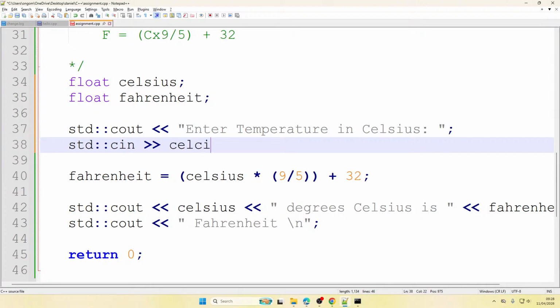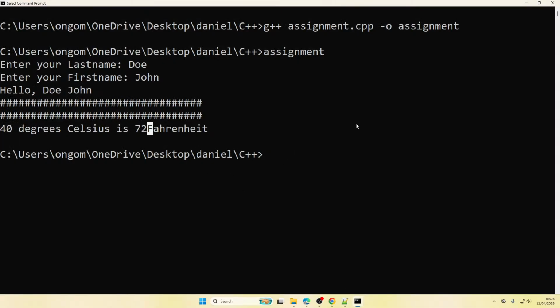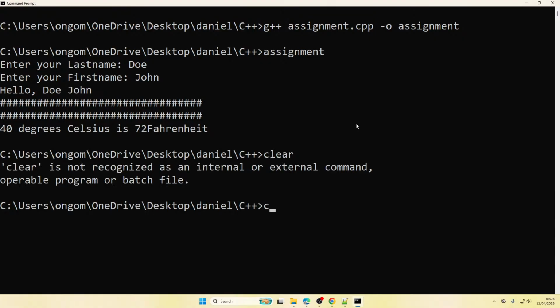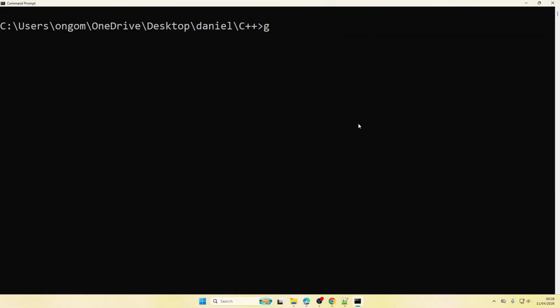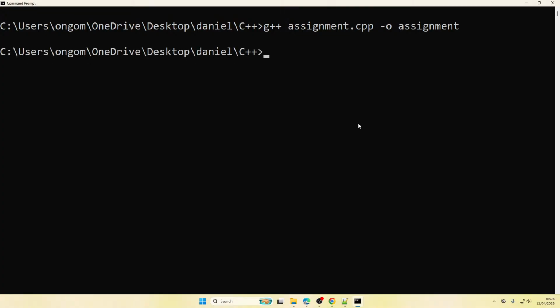Now something that we need to know, something which I'm not going to tell you yet until we just encounter it. So when we save this and then come back to compile our code again, we call the file name, then hyphen o, then the name of the file that we want our output result to be in.